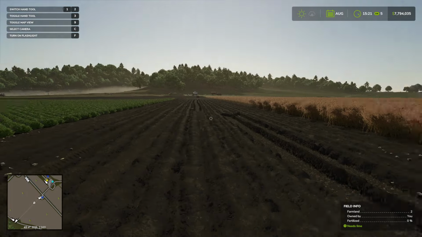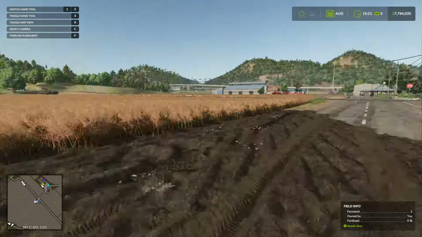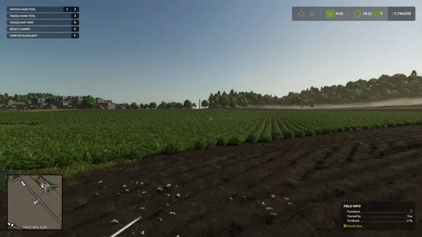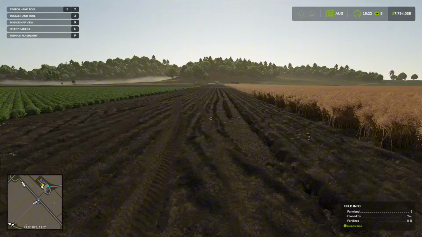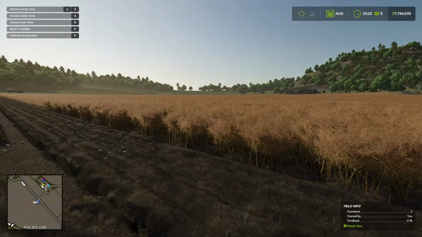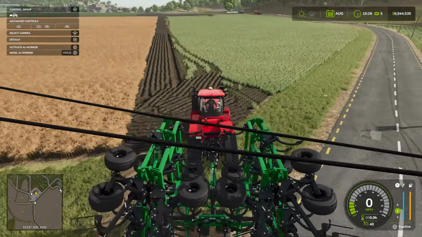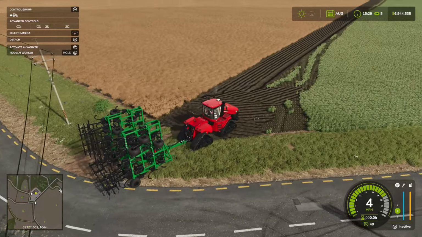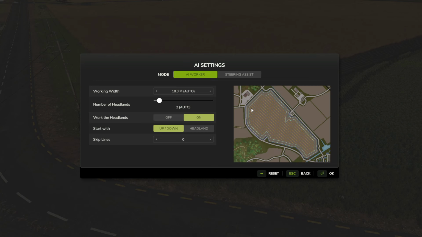Okay, so I'm not able to cheat in the center areas, unfortunately. So let's see if we can put a cultivator out here, and maybe it will do all the fields. Be right back. Okay, we have a cultivator, so let's see if it will do this field or not. Wow. It picked up the whole field, it looks like.